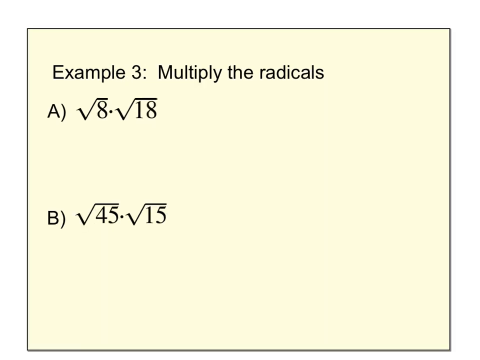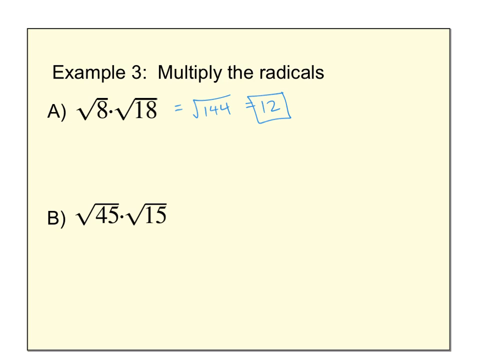Let's work on multiplying radicals. So there's more than one way to do this. You could start breaking these down and that type of thing, but I think in this case it's going to be easier if I multiply 8 times 18, I get 144. So really what happens is I have the equivalent of the square root of 144, which is a nice number. The square root of 144 is 12. So if I can figure out 8 times 18 is a perfect square, it's going to be a pretty quick and easy problem.